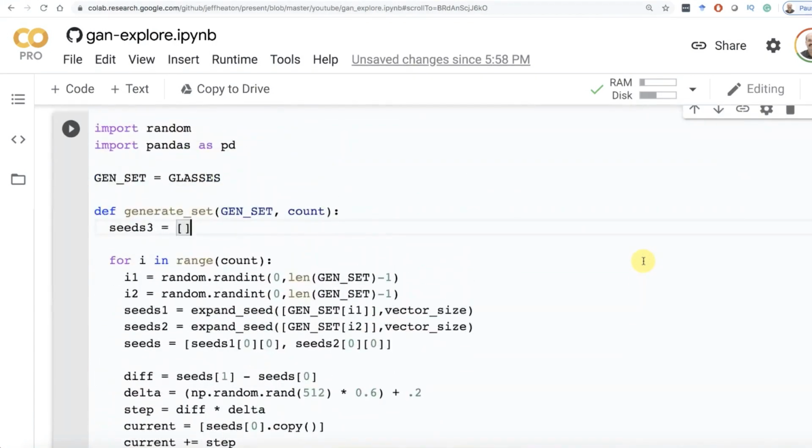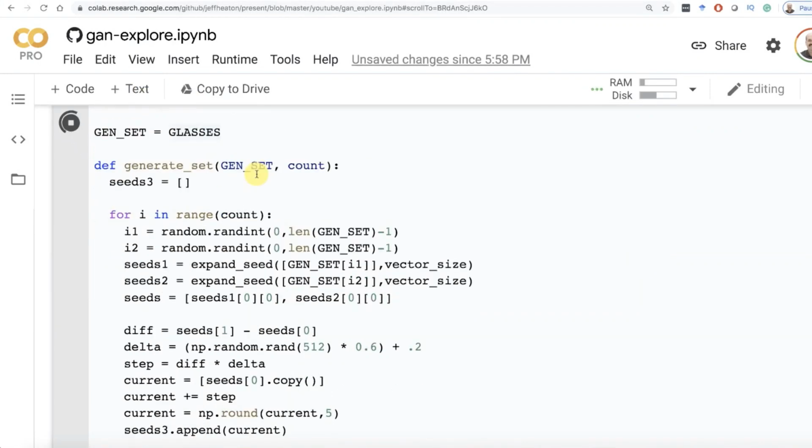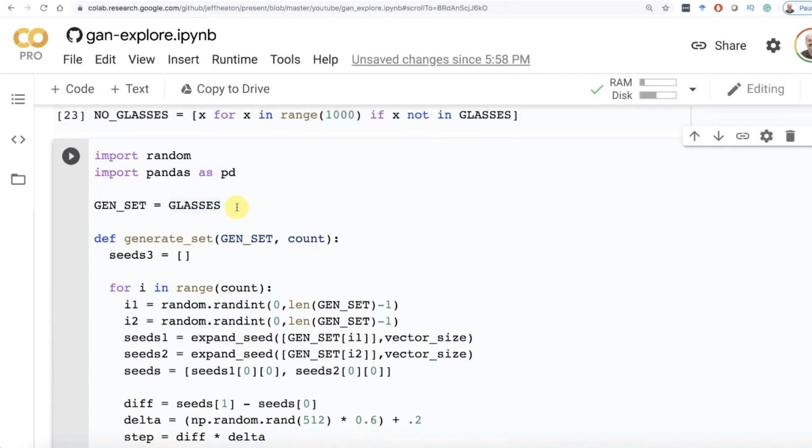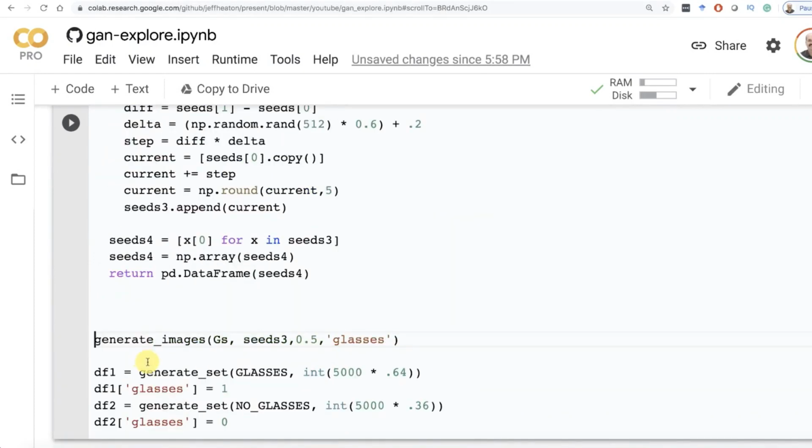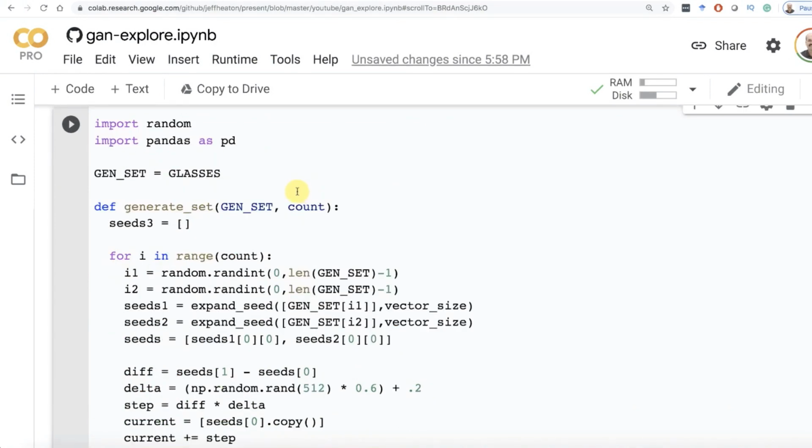Now I'm going to go ahead and run this code so that it is in fact running. And what this is doing basically is it's going through the count. So count tells it how many you want it to generate, which is down here, so 5,000. Now I need to move this around a bit so that it does actually generate them. Okay, let's look at how this code actually works. This is going to generate a set.